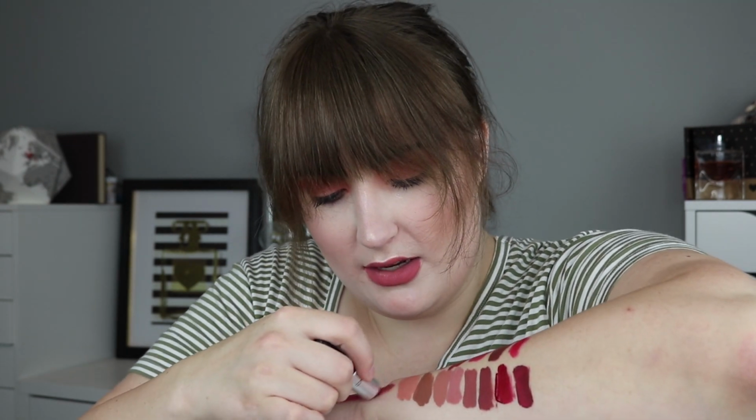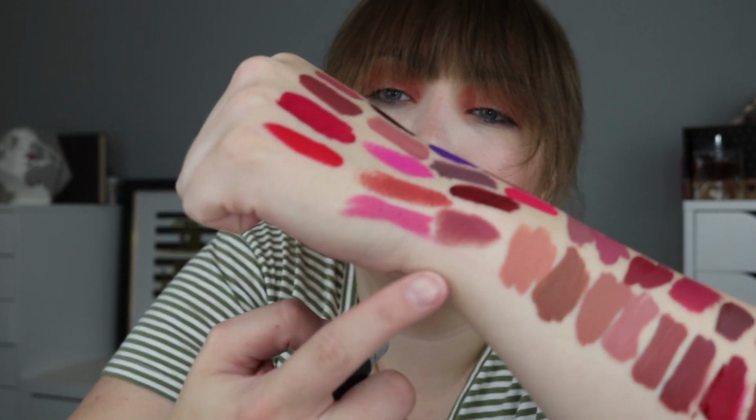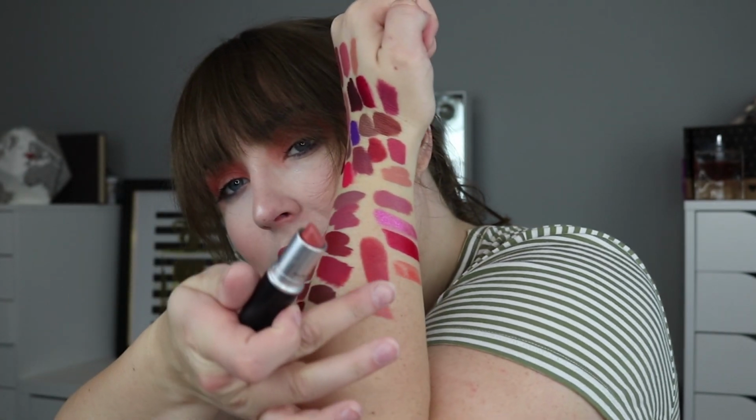Next, I have the shade So Select, which was one of their select member shades right when they first launched their membership program. It's right there and right here. And then I have the shade Kinda Sexy, which I got because Nikki Tutorials talked about it all the time. It's just a light peachy shade right at the bottom there. I also have from Urban Decay the shade 714, which is a nice red shade, right at the bottom there.